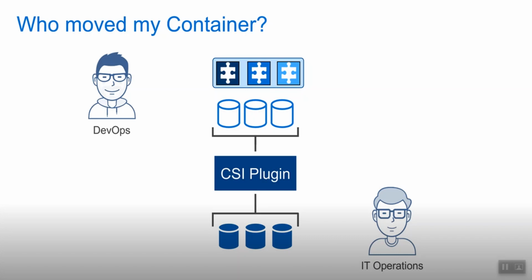Let us talk briefly on the collaboration between the DevOps teams and the infrastructure teams that is required for successfully deploying a workload like Kubernetes. Installing the plugin, of course, is just the beginning, and is usually done by someone who manages the Kubernetes environment. It could be the system admin or a DevOps engineer who is responsible for the deployment part of the DevOps cycle. However, when it comes to ongoing management of resources and data protection, it is still the storage admin who needs to take charge, as he is the expert when it comes to infrastructure.